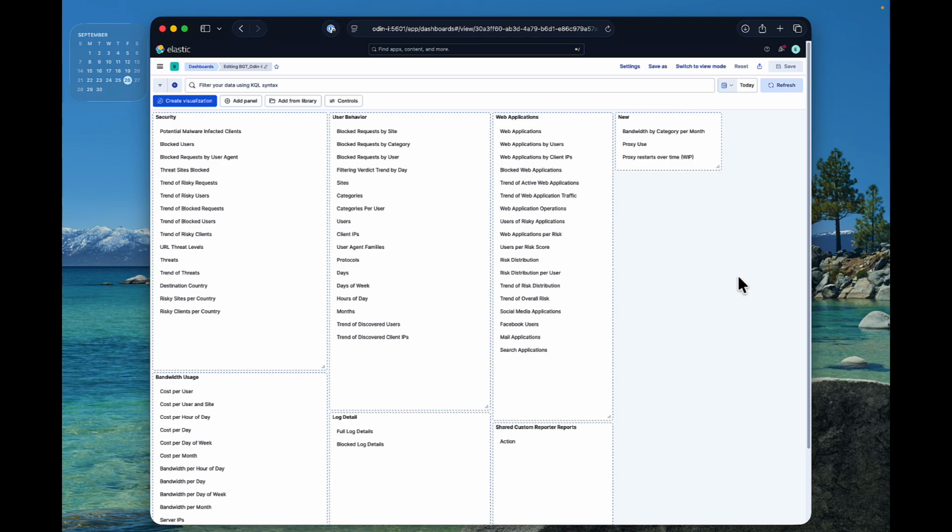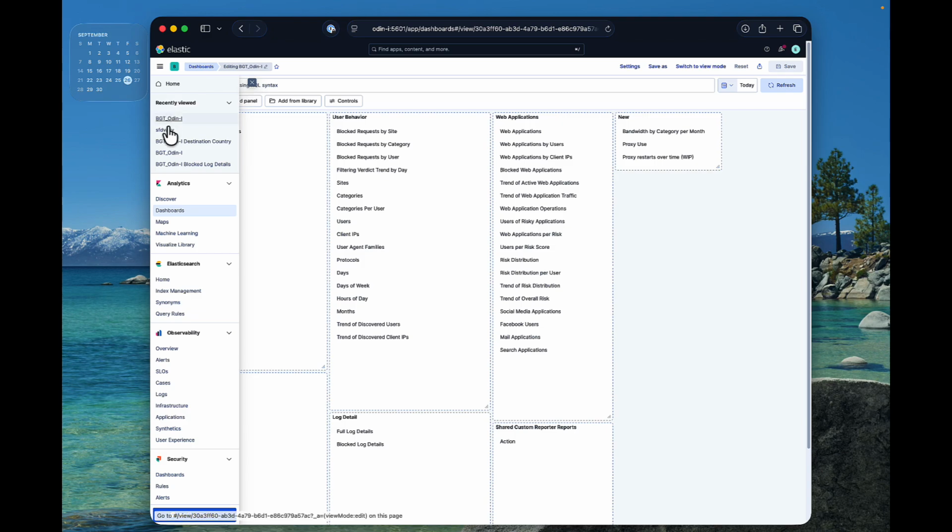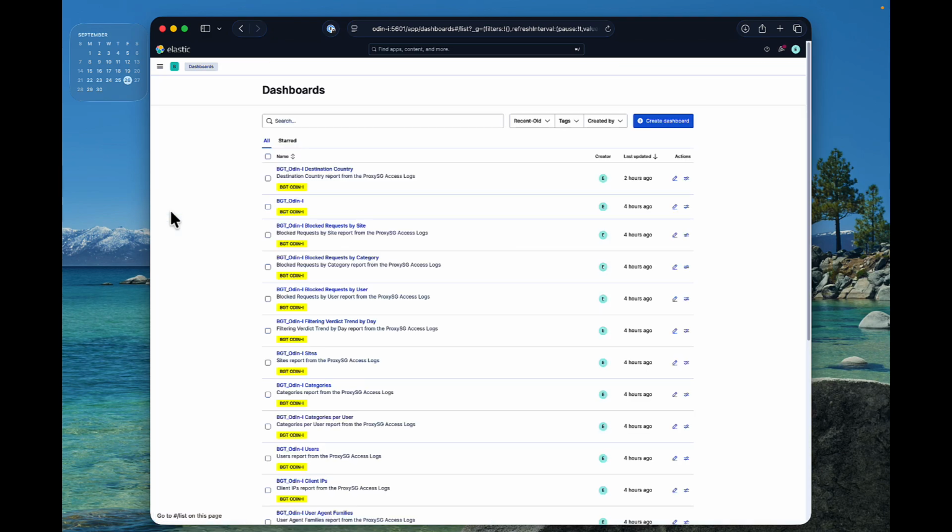We purposely built the ODIN-I user interface to look familiar to the Broadcom Reporter customers. But if you want a more visual dashboard, it's really easy. This way you can group reports and filter down to the data that's important to you. First, we make a dashboard. So we go to our dashboards menu and click Create Dashboard.